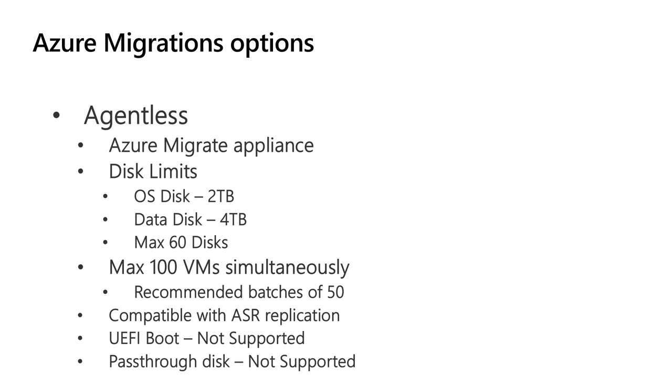So if you already have ASR, okay, already on those VMs, in this case, is compatible to having ASR when you're moving to Azure. Okay? So you can still have the ASR enabled to just move it. Although there are some catches. UEFI boot is not supported. Okay? So you need to make sure that your VM it's not on that bootstrap. And then the pass-through disks, it's not supported either. Okay? So that is important why you need to choose your migration option beforehand. Because if you download the appliances beforehand, then will be problematic.